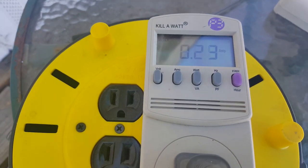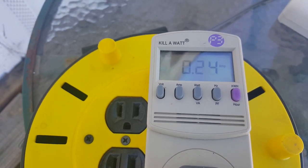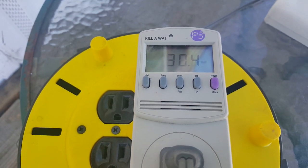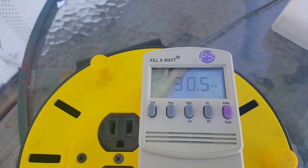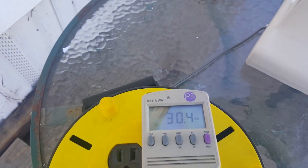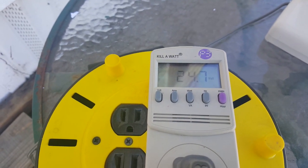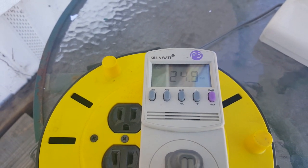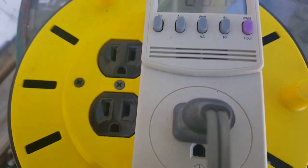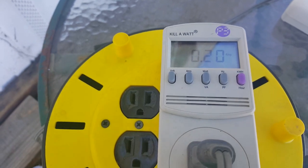Medium... almost a quarter of an amp, and 30 watts. Low. And no, I'm not going to do the oscillation with the amp and everything, because the differences are so minute. 0.5 watts, and 2/10 of an amp. How nice.